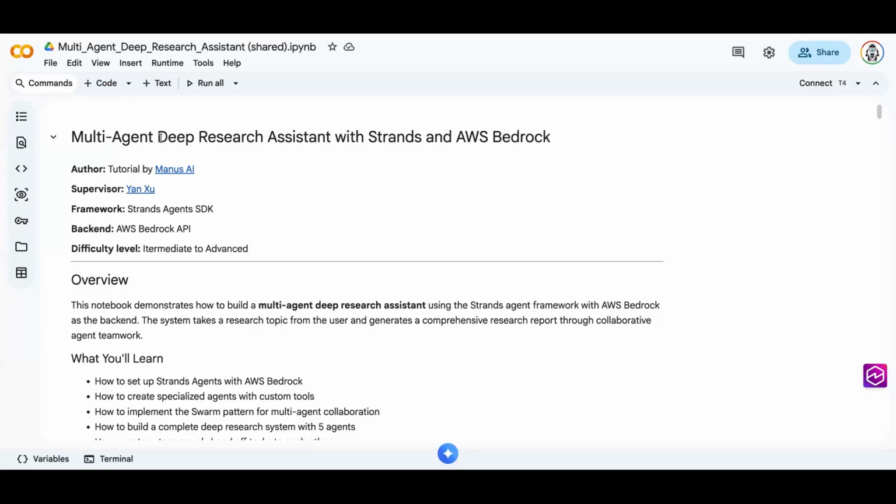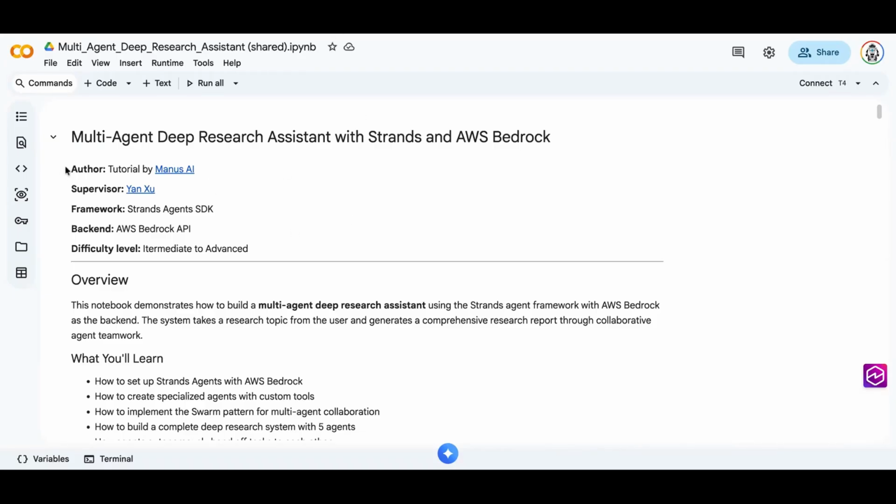We are going to build a deep research assistant. So for any topics of your interest, we can just throw the topic to it, and then it's going to do all kinds of exploration, tool calling, and the agents are going to collaborate with each other and return a deep research report for the topic.